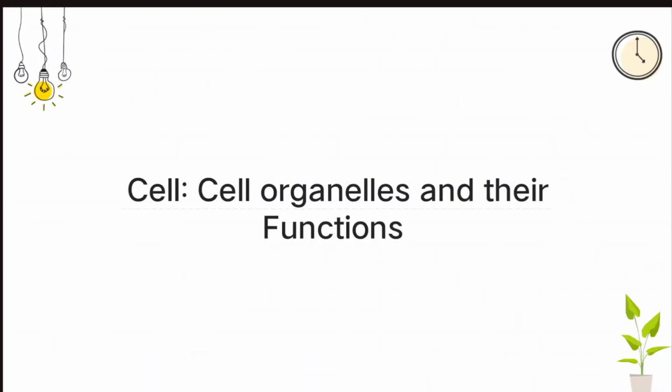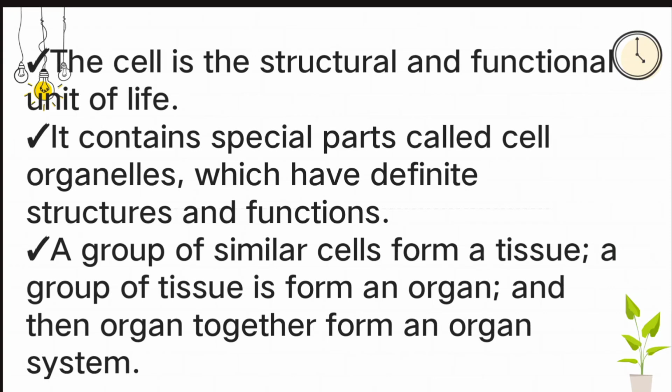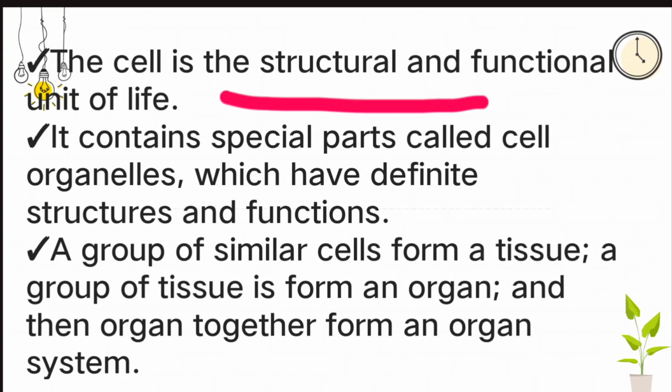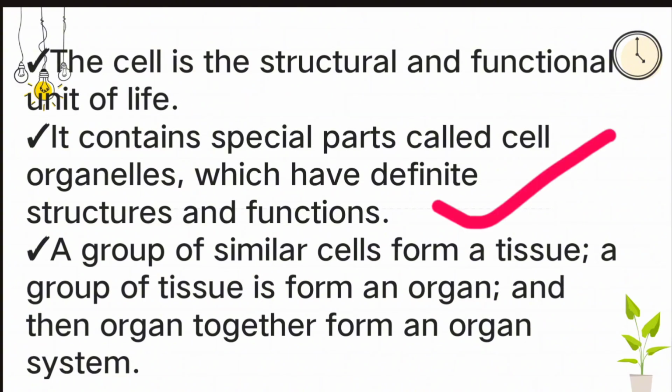Today we are going to study about the cell, and also look at different cell organelles and their functions. So what do you mean by cell? The cell is the structural and functional unit of life. Now the cell contains special parts called cell organelles, which have definite structures and functions.